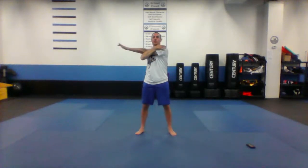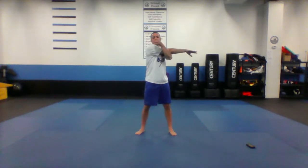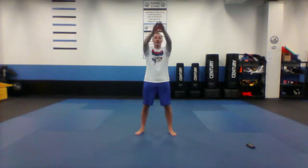Arm across. Give it a pull. 1, 2, 3, 4, 5, 6, 7, 8. Other side. 1, 2, 3, 4, 5, 6, 7, 8. Arm rotations. 1, 2, 3, 4, 5. Other way. 1, 2, 3, 4, 5. Good.